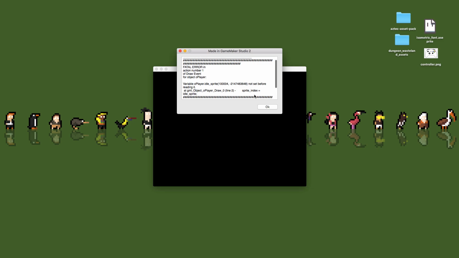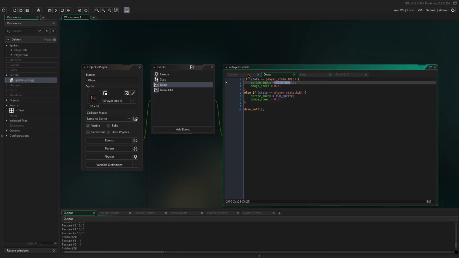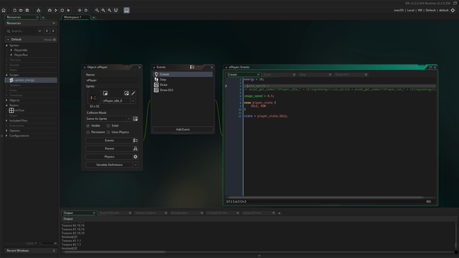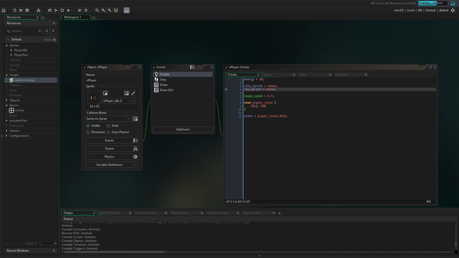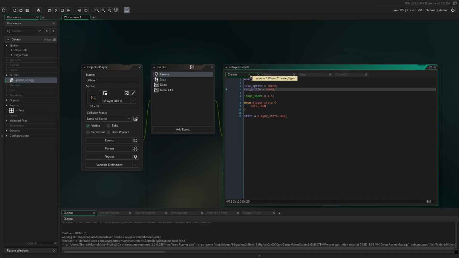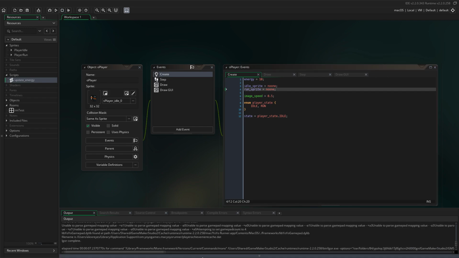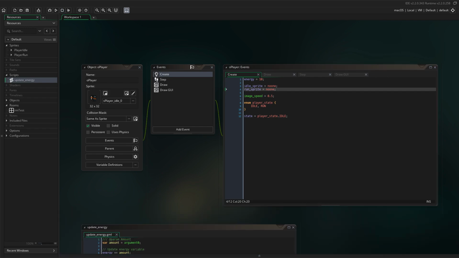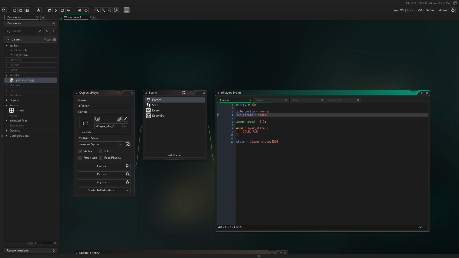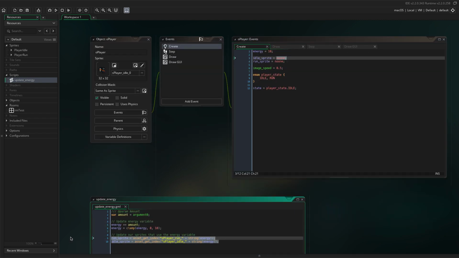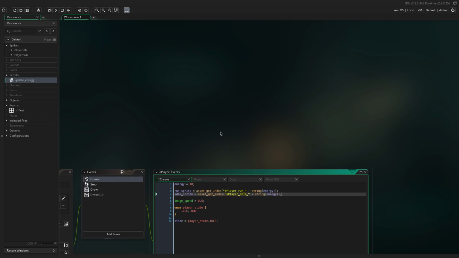Oops, I probably misspelled something. Oh, we did not define those at creation, so let's put those back here. We can just set those to nothing. Now the reason we can set those to nothing is because our step event is going to get run right away. Oh, actually, if we want to do that, remember we're not updating our sprite variables until we call update energy. So we either need to define these the same way that we define these, which we could just do. We could just copy these right down here, and that would be good to go.